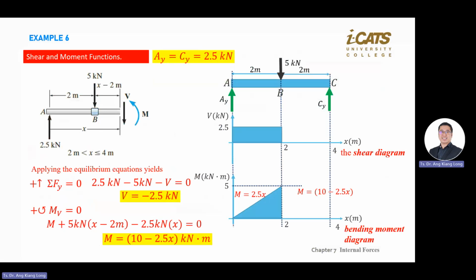M anti-clockwise positive. You stop here, so you are seeing two moments. One is because of 5 kilonewton, which is anti-clockwise positive. One is because of A force, which gives you clockwise, which is negative. So M plus 5 kilonewton. To get a moment, it is the perpendicular distance between the point and the force, which is this distance, right? So 5 kilonewton bracket x minus 2, minus A multiply x, from the location of your V. So you have two equations here.